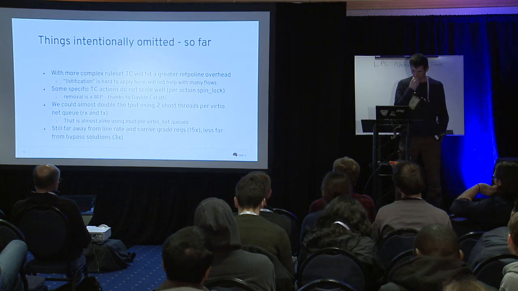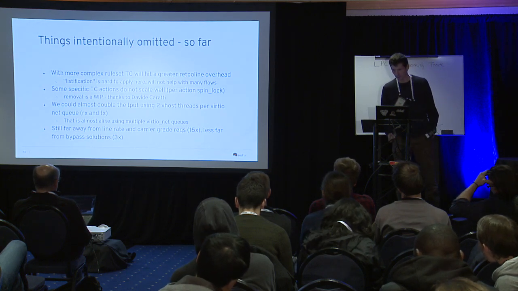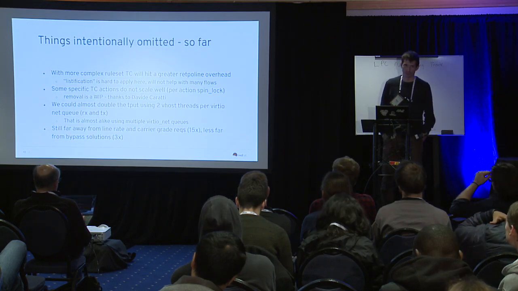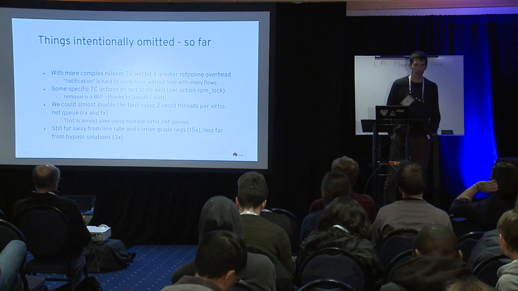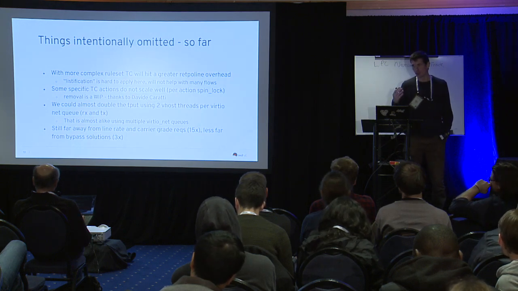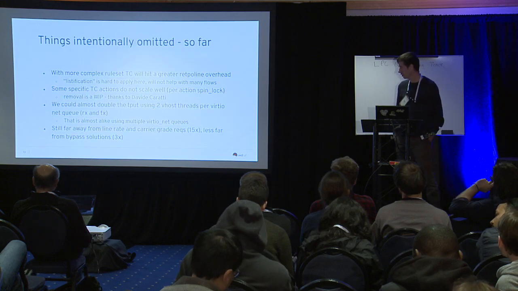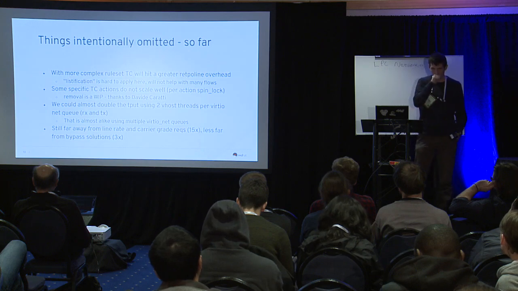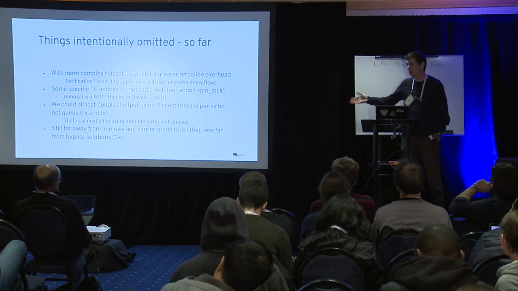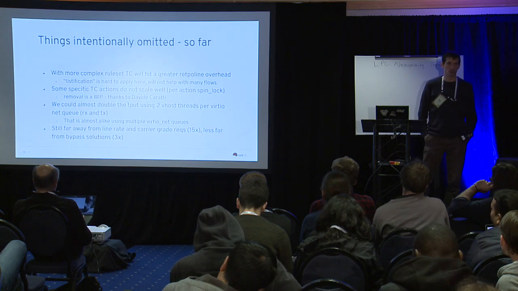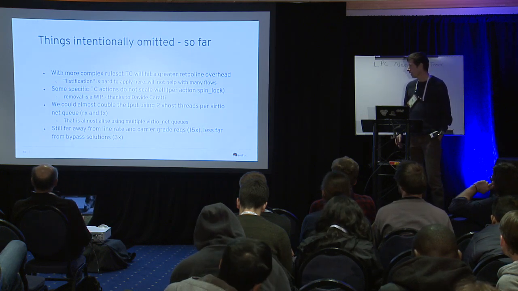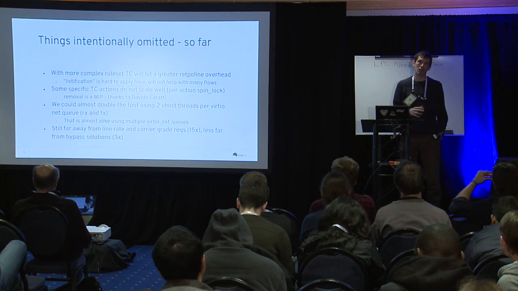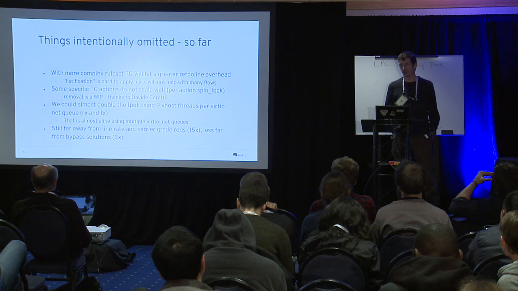And finally, a consideration about the numbers we have seen. We are still quite far from, let's say, carrier grade requirements, which ask for the usual 14 million packets per second. And we are still also quite far from the performance we measure on this kind of hardware with bypass solutions like DPDK, for example. In this test with DPDK, we measured around 2 and a half million packets per second with 10,000 concurrent flows.